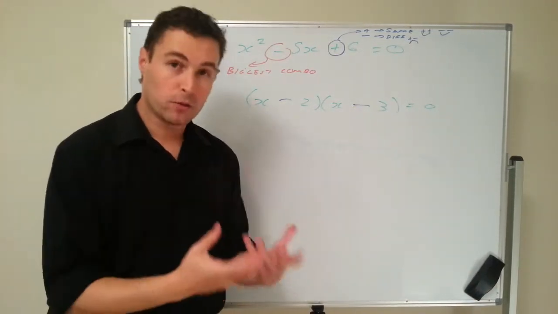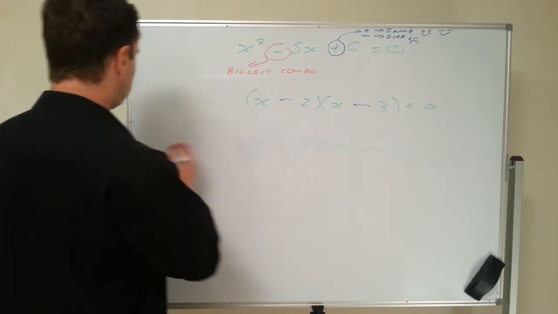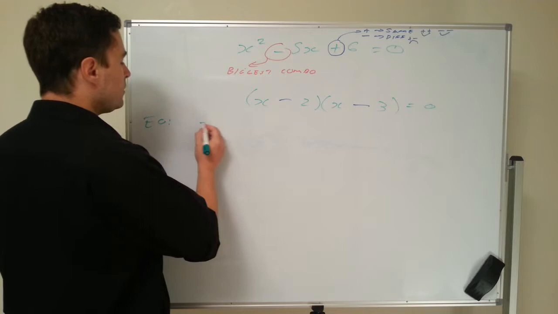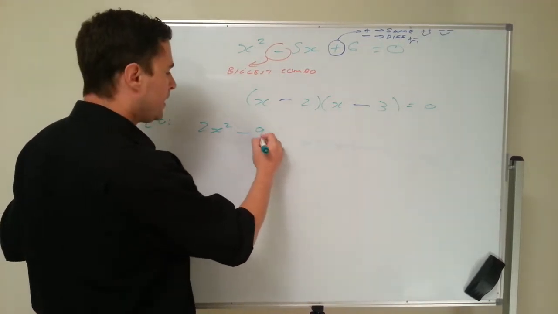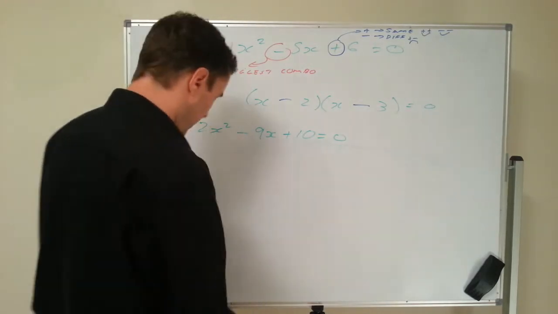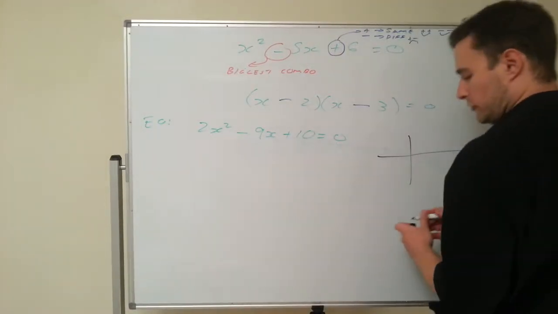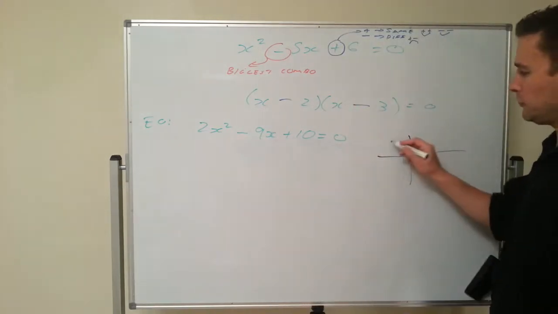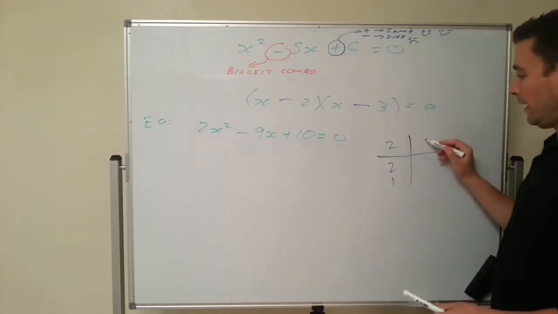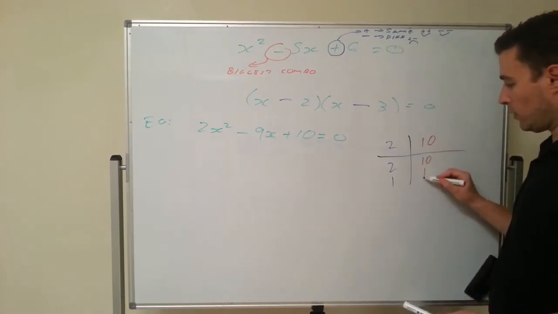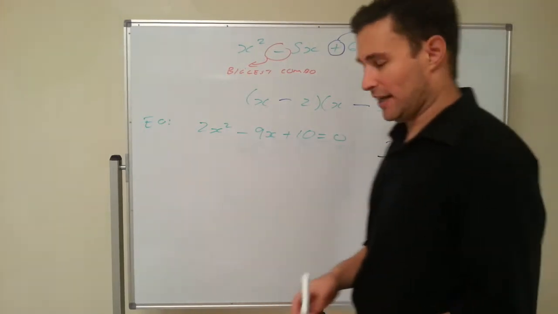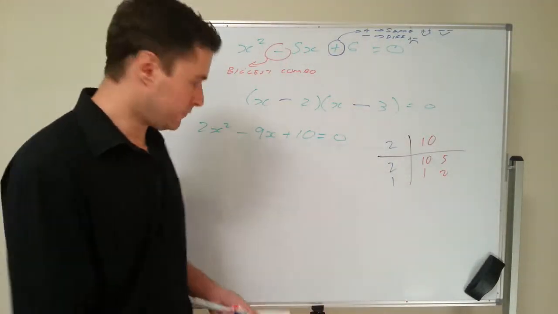So let's look at putting it all together. Here is where you should have got to: 2x squared minus 9x plus 10 equals 0. So I think to myself, fantastic. Right, what are the factors of 2? 2 is 2 and 1. What are the factors of 10? The factors of 10 are 10 and 1, always consider that one, and 5 and 2. Now how do I get 9? Well, let's try all the different combos.